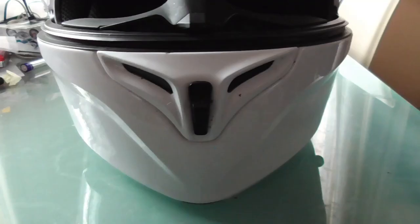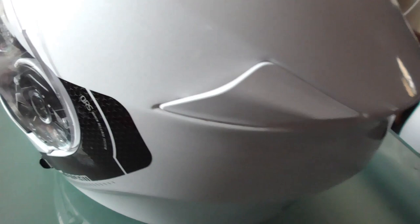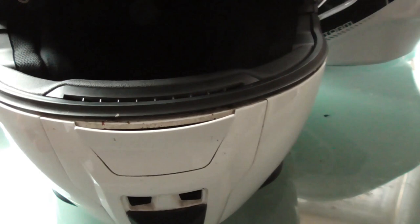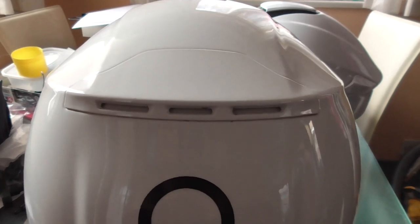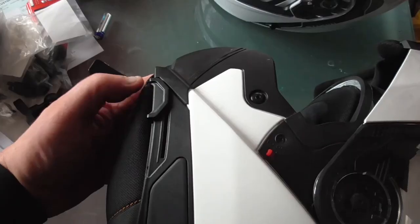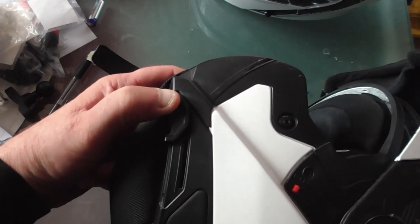As you would expect, both have chin vents and head vents. On the MT the exhaust for the head vent is on the side — you can see it here, it looks like a bracket on the side. Under it is a small hole, so the high-speed air coming through here will drag air out of the helmet to provide ventilation over the top of your head. The Schuberth actually has two ventilation points on the front — one for your face and one for the visor — as well as one on top of the head, and the exhaust vents are on the back at the top. The sun visor on the Storm is on the left-hand side, quite a large lever that you flick down and up. The one on the Schuberth is on the bottom of the helmet — a little bit fiddly to find at first but you soon get used to it.